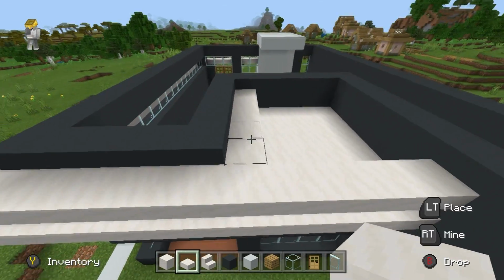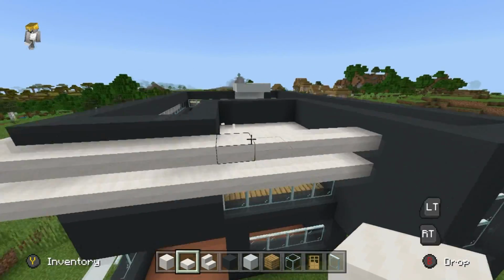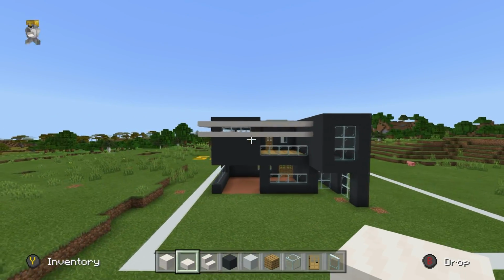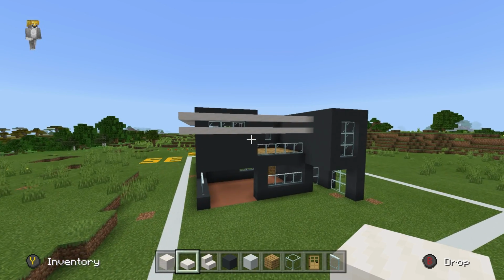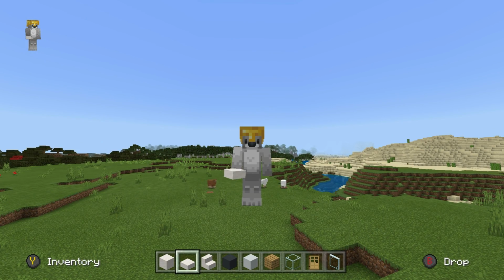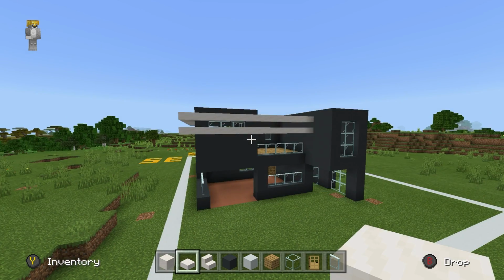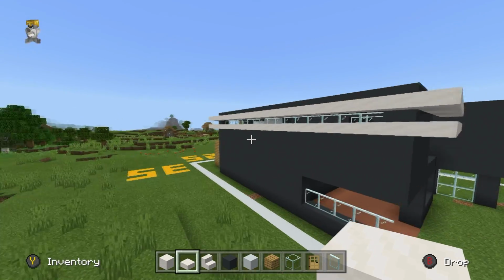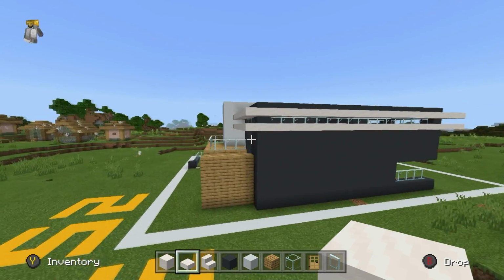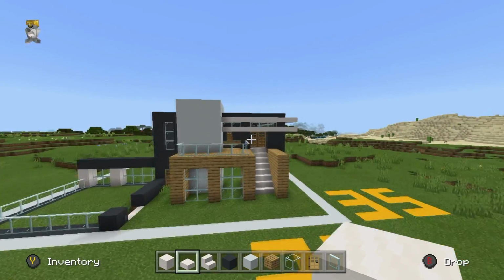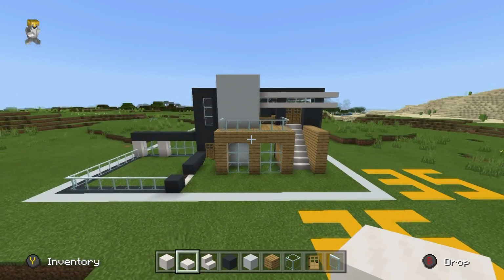I mean, this looks cleaner, but the other one is a bit more interesting to look at, and you might think it kind of looks weird, but again, it's up to you. So now that we've done that, we have connected the quartz slab all the way from the front to the back. We have created a good amount.